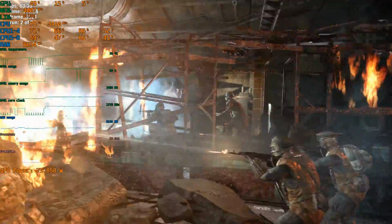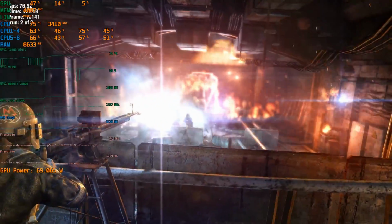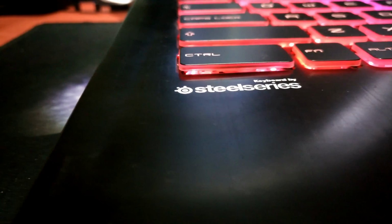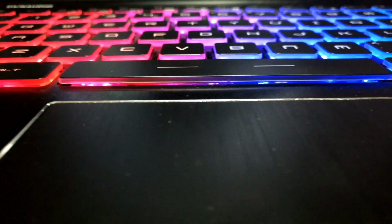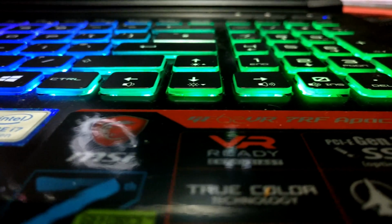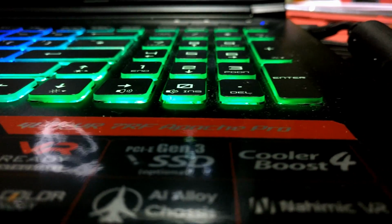Not only is it VR ready, the 1060 is baseline minimum specs for virtual reality, but it's got a light up keyboard, a full RGB keyboard. You can do quite a bit with it. Some people have done system resource monitoring through the keyboard LEDs, and that's cool. It's opened it up so that I can play a lot more games now. In terms of GPU horsepower, we are talking about double: going from a 1.3 teraflop GPU to a 3 to 4 teraflop GPU. This is still a mobile variant GPU, but it's really close to the desktop variant.